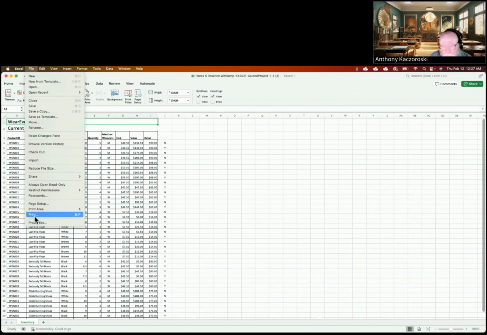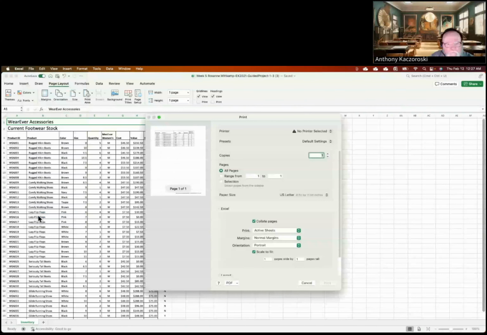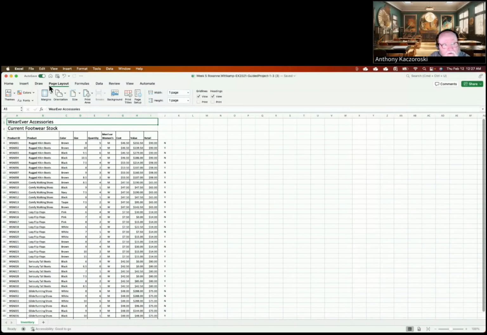Let's see, what is it asking us? Yep, and it's going to preview it. You can see how we're only printing that data because that's what we set as our print area. And then we want to cancel out, leaving us up here. We're going to hit the save button, and now you're in a position to be able to upload it.